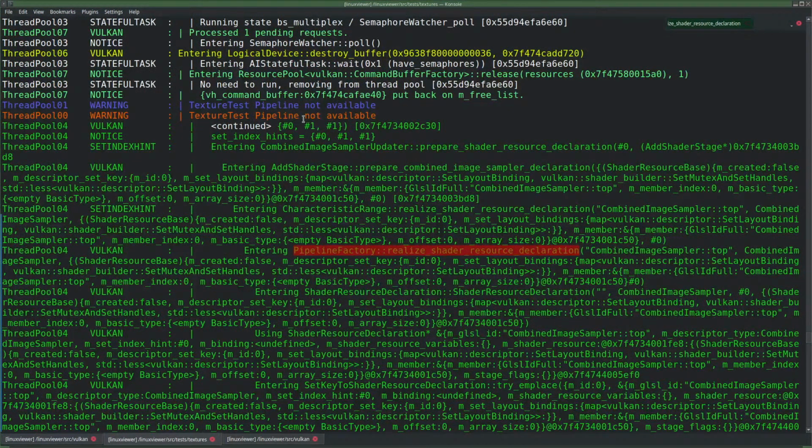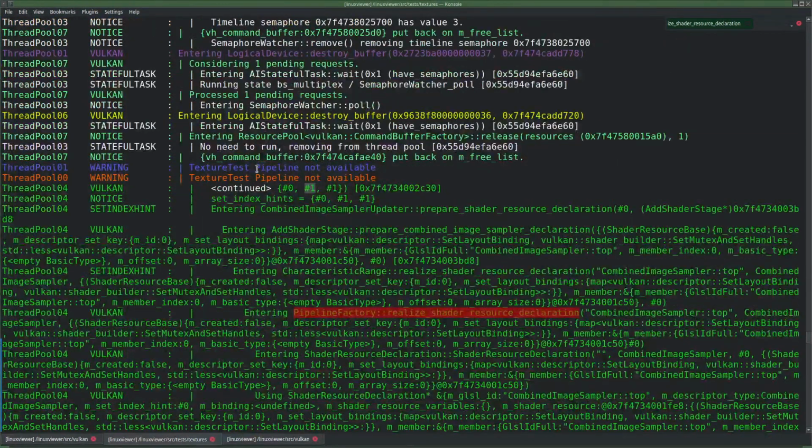Continued here, so this probably just means shader resources top, bottom, and 1, and then what you see is the set index hint, but we have an identity mapping, so that's also the set index. And that's how we come to think that the texture bottom 0 goes into set index, aka descriptor set number 1, while it's not being used. So it's still pretty important, I think, to understand why the partitioning was taking it into account, but I'm getting stuck there.